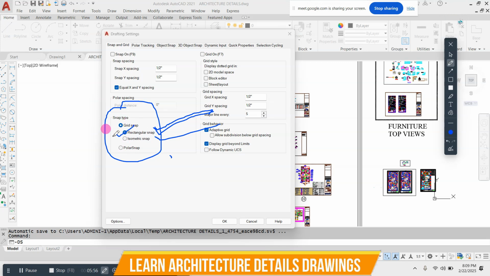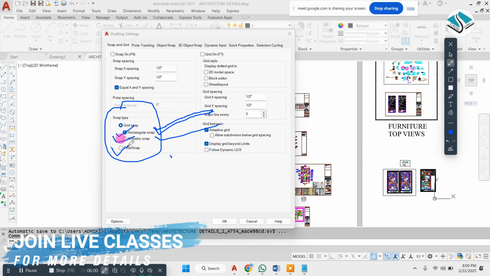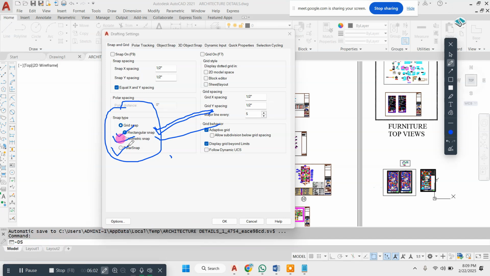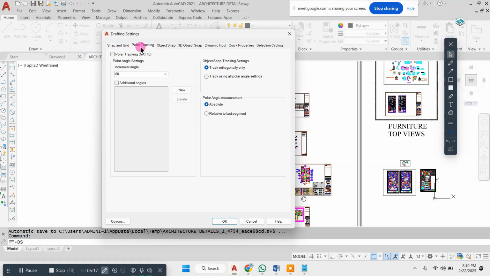First is rectangular, second is isometric, third is polar snap. Polar snap means that we can draw any line at a specific angle. Also, we can use the polar tracking option directly from this tab.